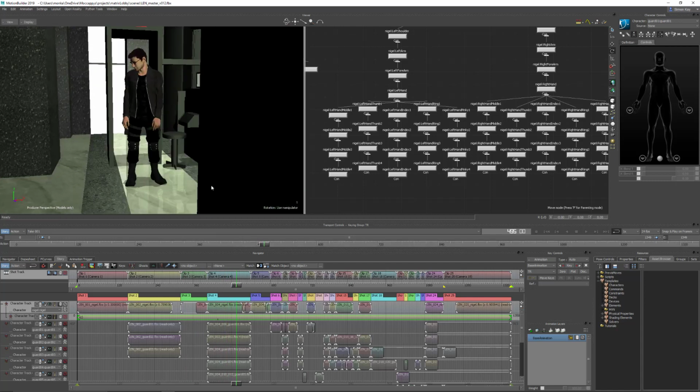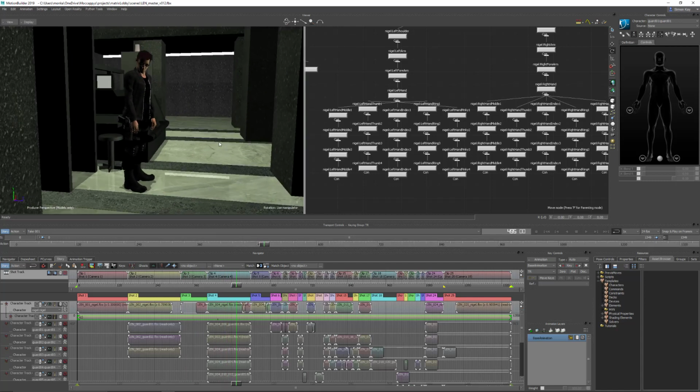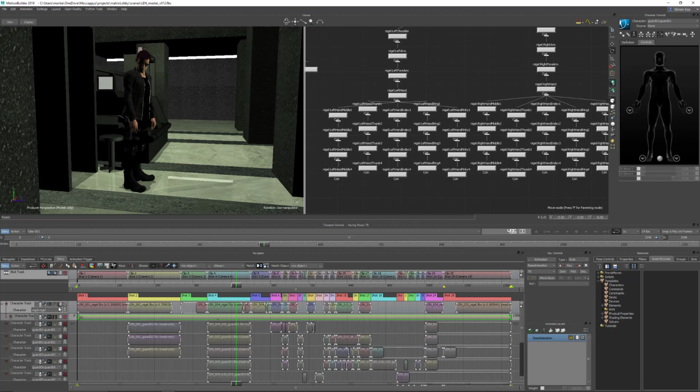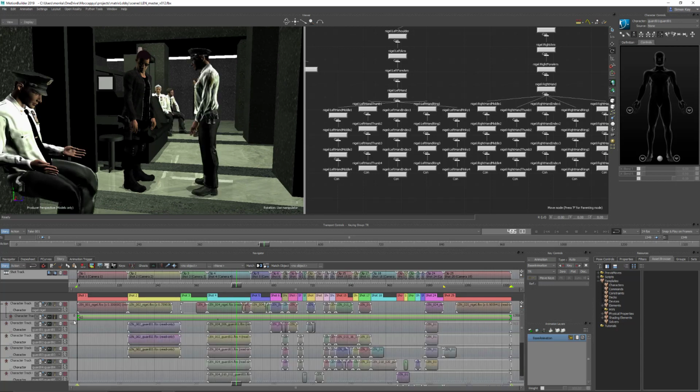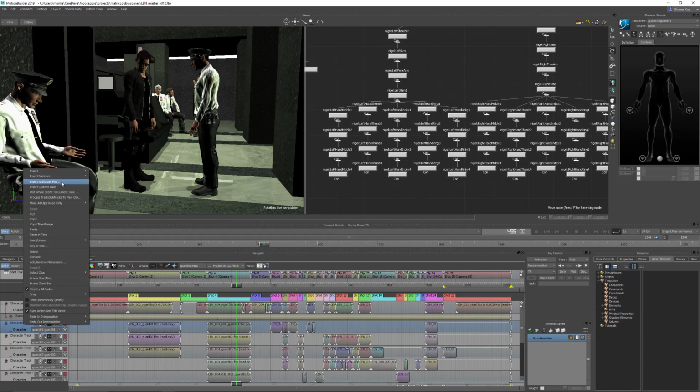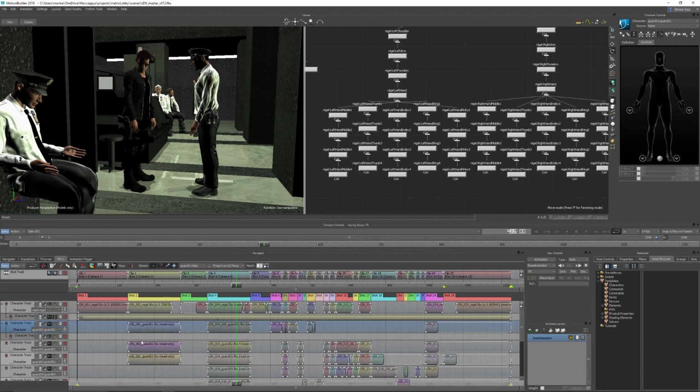And then because these characters all use the same skeletons, we can also take him off solo so all the others appear. Then we can just come to another character, insert a Subtract character additive, and then in here we can just copy and paste that clip, and we can see our guard now has relaxed hands. So we can do that for the rest of the characters.